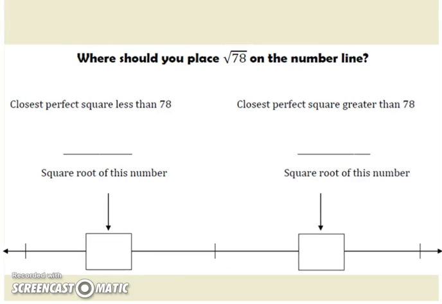So, trying another example, square root of 78 this time. Thinking about the perfect squares closest to 78, both above and below. The perfect square below 78, we already did, 8 or 64. 64 was 8 times 8. If we try 9 times 9, that's 81. That's too high, so 64 is going to be the perfect square, and that number was 8. The perfect square closest to 78 that's higher is 81, and the square root of that is 9.